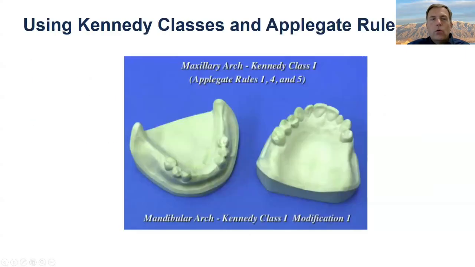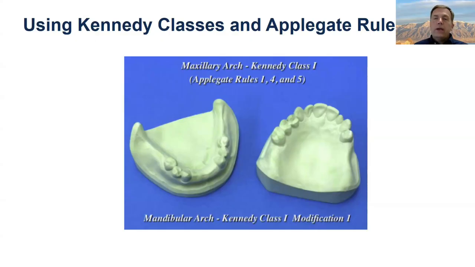So let's use the rules and look at this case for a minute. I referenced both of these just a minute ago, but if you look at the maxillary case, let's say we're not going to replace number 2. So all of a sudden, this isn't a saddle, and this becomes a class 2 case. And then this is the case we were talking about, where it does have an anterior space, but it also has 2 free end saddles. So this becomes a class 1 with an anterior modification, not a class 4 case.